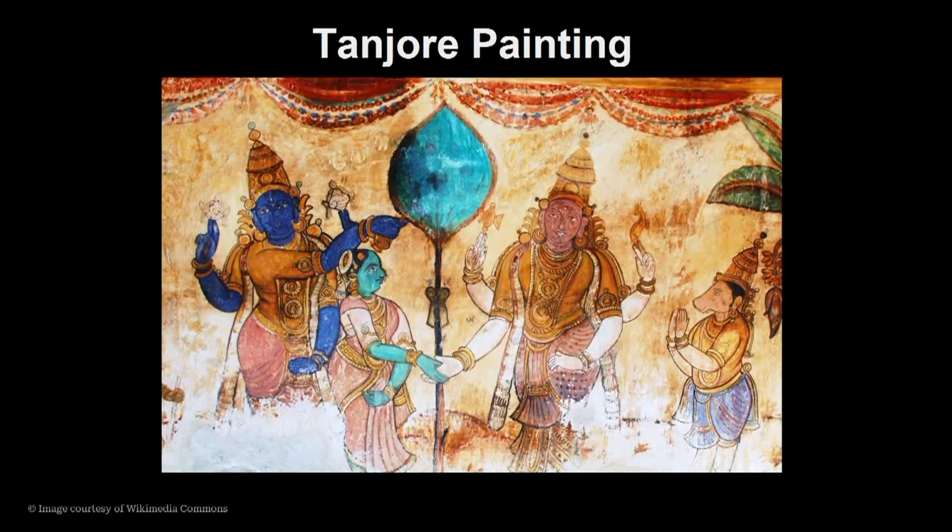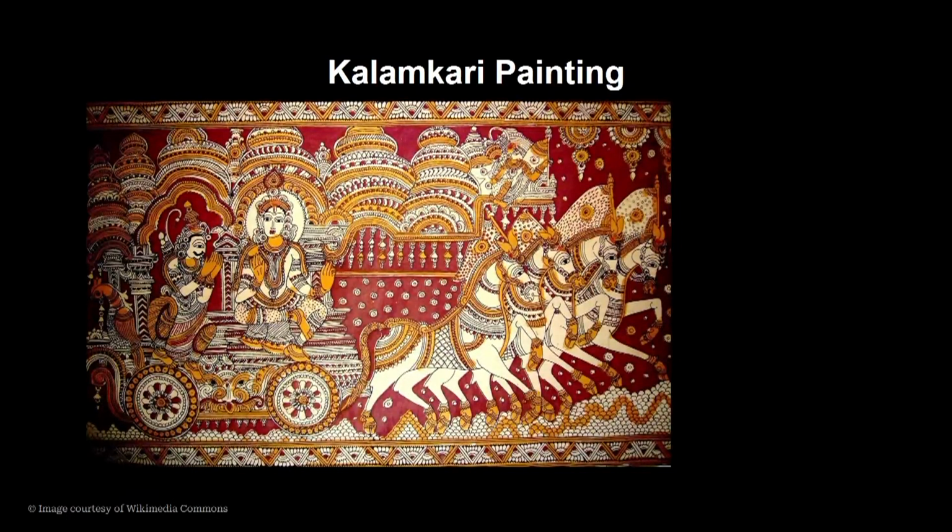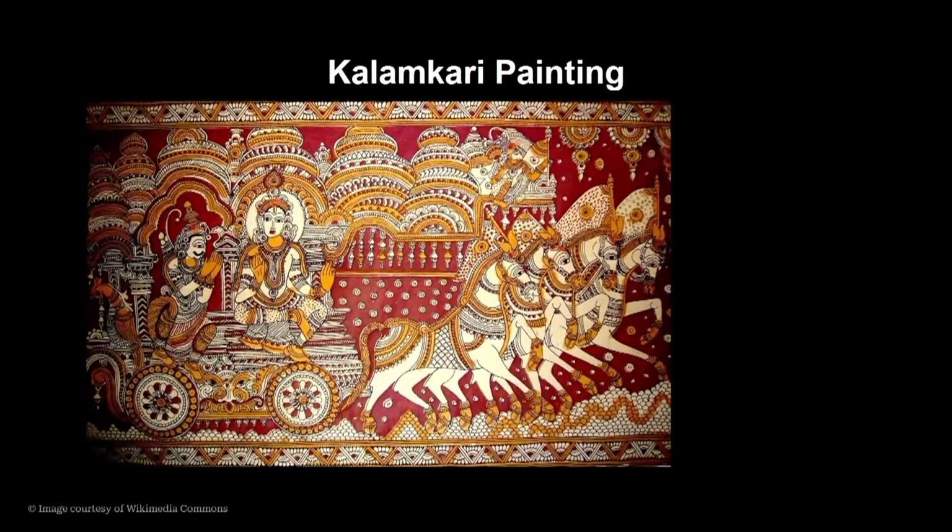Here is another example of a folk art form, Tanjore painting. It originates in Tamil Nadu. These paintings are known for their rich colors, gold leaf work and religious themes. And then Kalamkari, an art form from Andhra Pradesh and Telangana that involves hand painted or block printed textiles with mythological motifs. Here is an example of Kalamkari painting, which is vibrant and has a very naturally evolved composition, which uses pigments from nature.